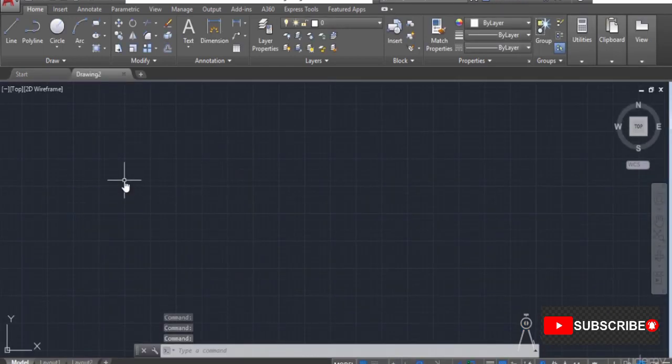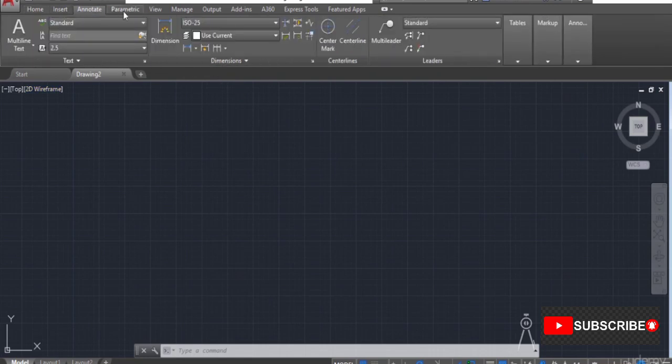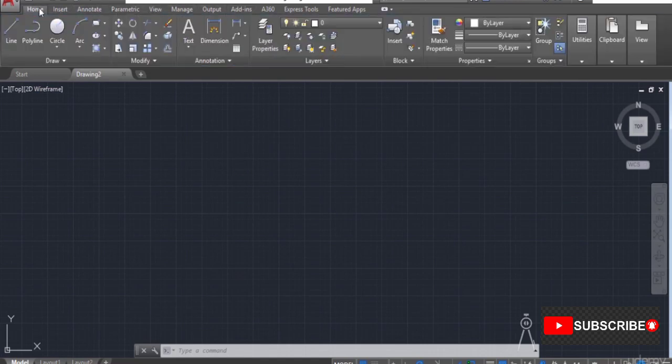option, and here we are in the main drawing area. So now this main window of AutoCAD is divided into a couple of parts. Here we have this ribbon panel, and this ribbon panel is divided into different tabs. Here we have this home tab, the insert tab, annotate, parametric, and so on. Also, these tabs are divided into different panels. We have the draw panel, modify, annotation, and other panels. We can expand these panels to access additional tools, and also you can click on this push pin to make these panels sticky here.